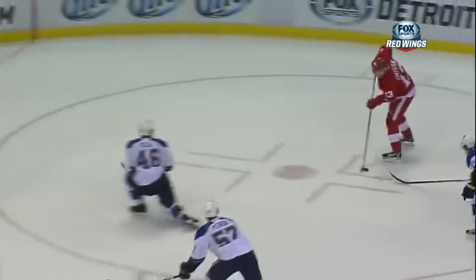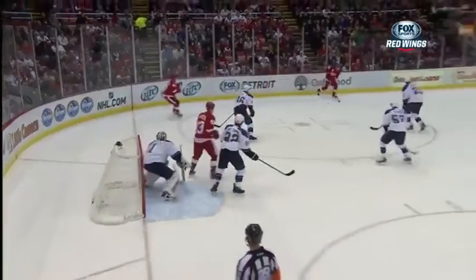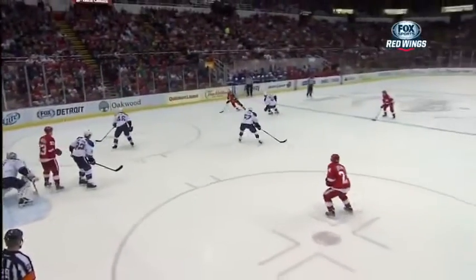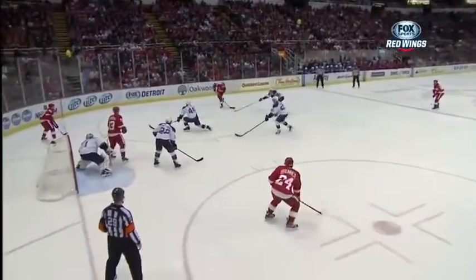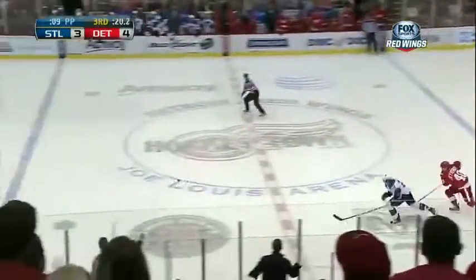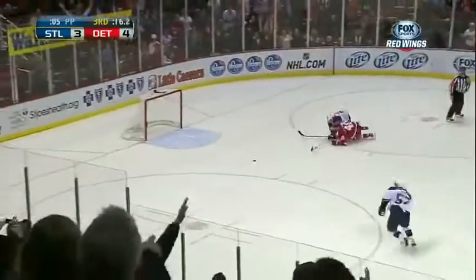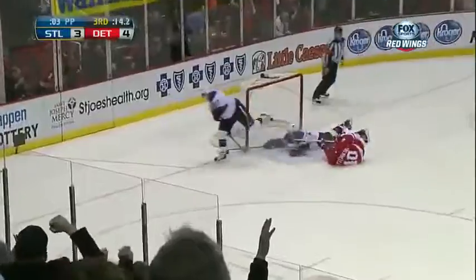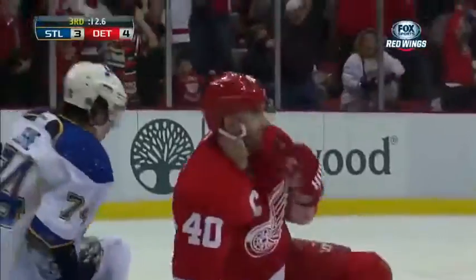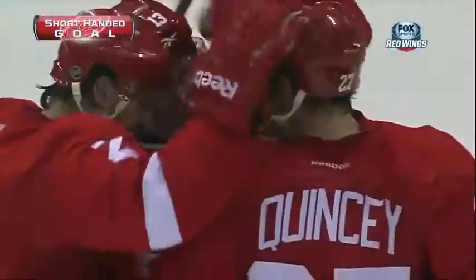Little tuck right there. Pronger's in the way. Elliott's looking like he didn't see it, but it had some zip on it, that's for sure. Watch this little move right there to avoid the stick. Zetterberg goes after it with Oshie in a foot race — Zetterberg! Oh God! Hat trick for Zetterberg! The fifth of his career! Here come the hats at the show!